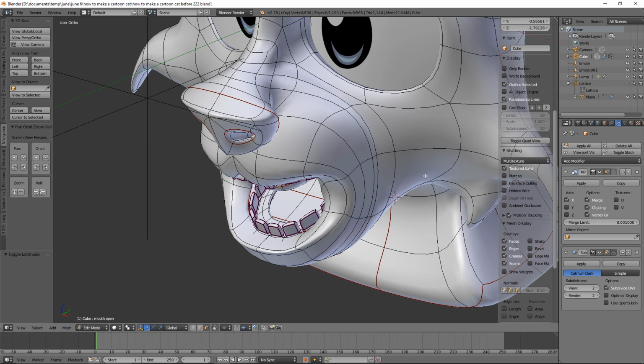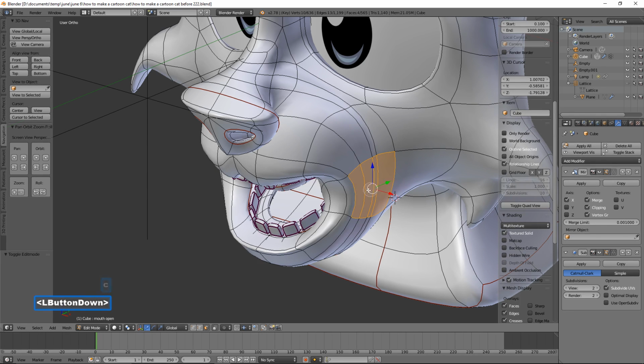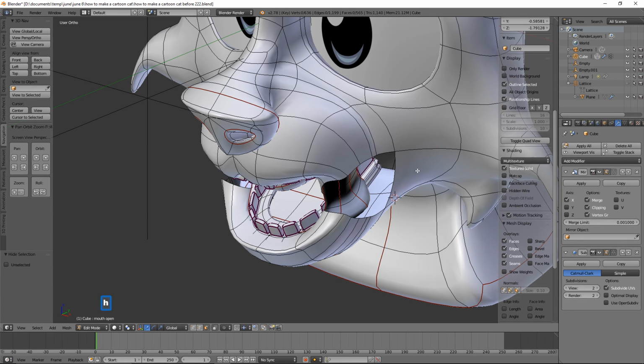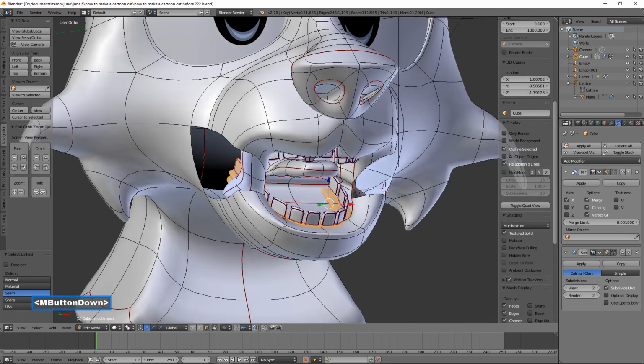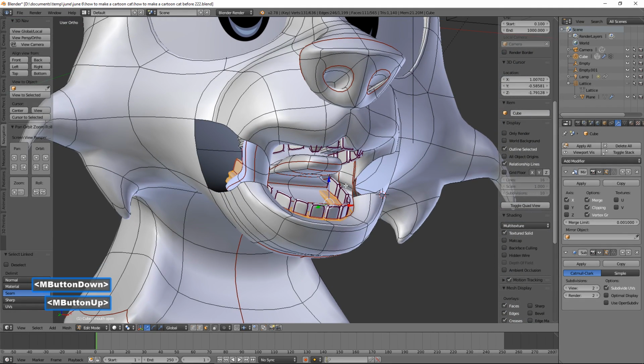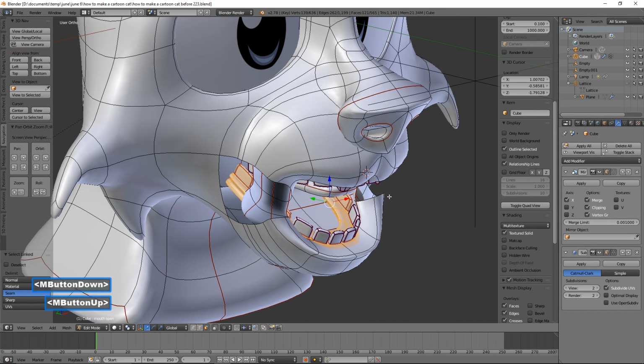Okay, what I'm going to do now is press C for paint select. I'm going to select all these faces right here, right click to get out of paint select, and press H to hide those faces. Then I'm going to hover here and press L, hover here and press L. I'm going to hold the middle mouse button to rotate the view, and rotate again. I'll keep hovering over the remaining pieces and pressing L to select and hide them.